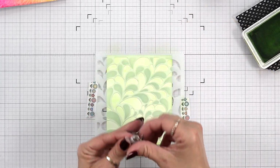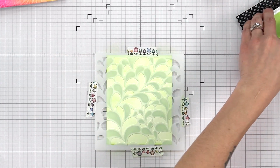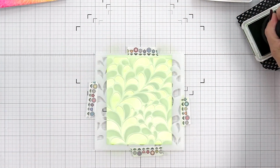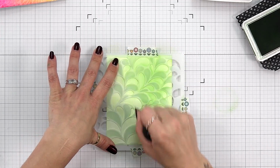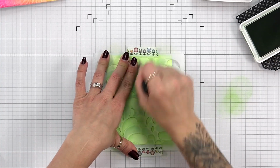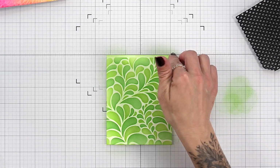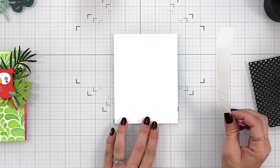Now I'm coming in with the second layer of the stencil. For this one, I'm going to come in with a little bit darker of an ink, and that's going to be Parsley. So this one is, again, very monochromatic. Not exactly sure at this point what I was going to do with it. It was just something I wanted to try because even though I really liked the blue background I had created previously in my original card, I thought by changing up the colors would just add a little bit more interest. I'll then just remove my stencil and I can pick up my cardstock from my work surface and set that off on the side and work on my third background.